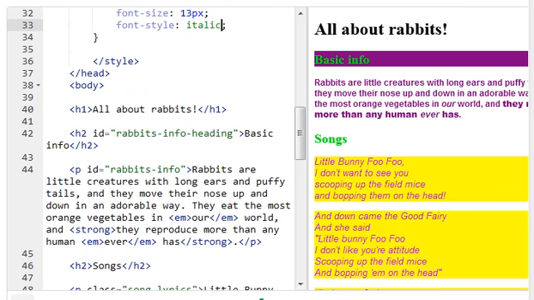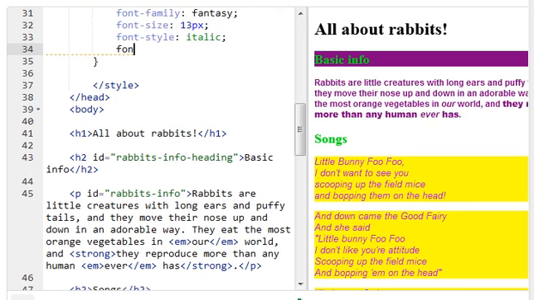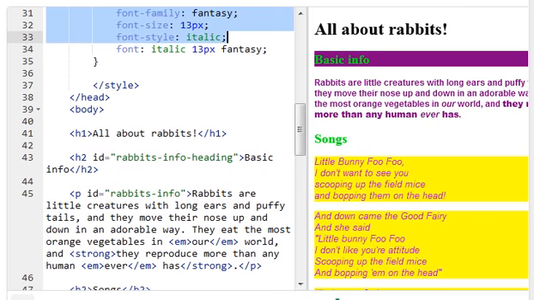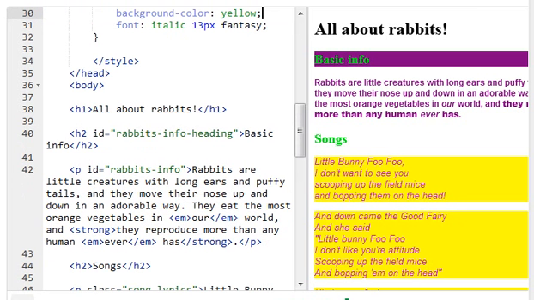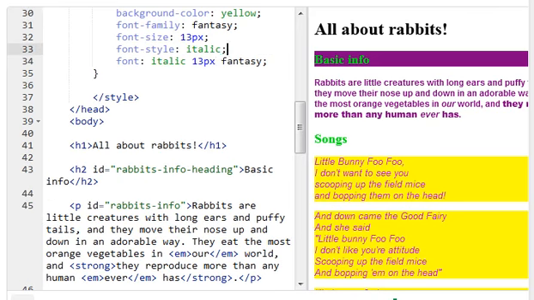Okay, great. Notice that we have a bunch of font-related properties in one rule for our lyrics. We've got font-family, font-size, and font-style. If we want, we can actually bundle them up into a single property, font. Just writing font: italic 13px fantasy. Okay, and we can delete the 3 properties that we used to have, and everything looks the same. This is called a shorthand property since, as you can see, it's a lot shorter. But me, I don't like it because I always forget what order to write the properties in, and it's just easier if I write them out one at a time. So I'm going to bring back what I had before.